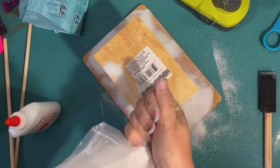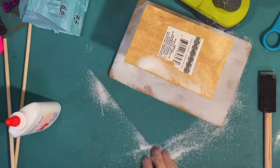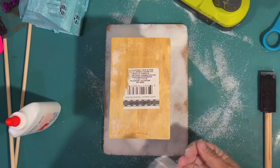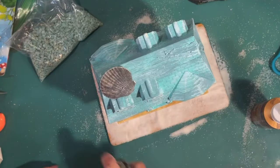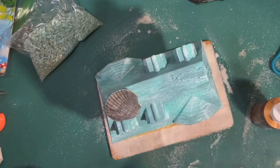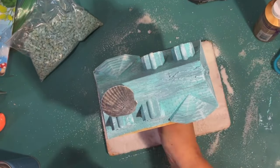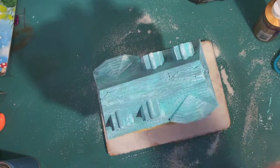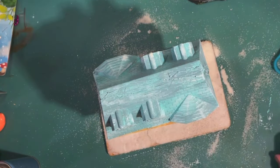Then again, I'm using some white sand from the Dollar Tree, sprinkling that all over. You might want to put something down first before you do this because the sand does get a little messy. And then I used the spray glue from Dollar Tree to glue it down, adding another layer too, making sure that the sand was nice and thick.